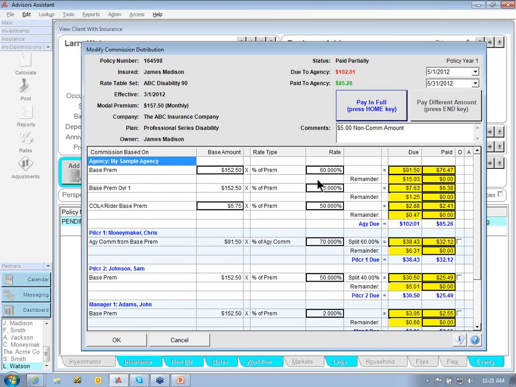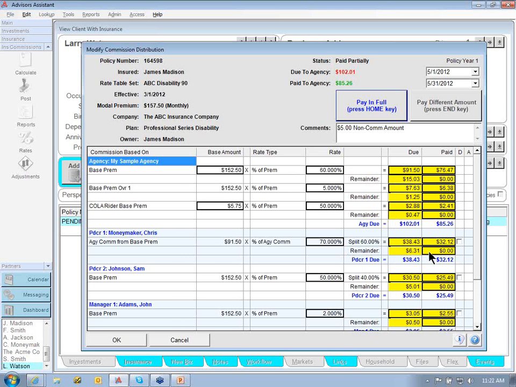Advisor's Assistant opens the distribution screen so you can review all of the changes that were made. It shows and highlights all of the adjustments that were made, and it lists the remainder transactions. You see the extra line item for the remainder.